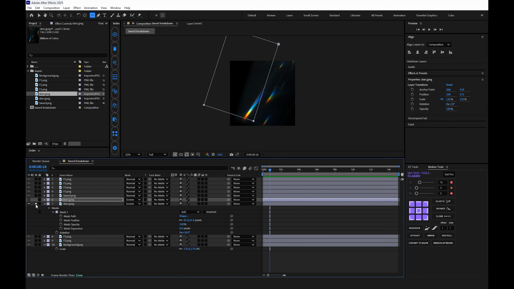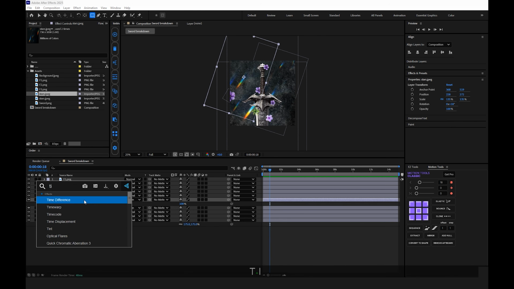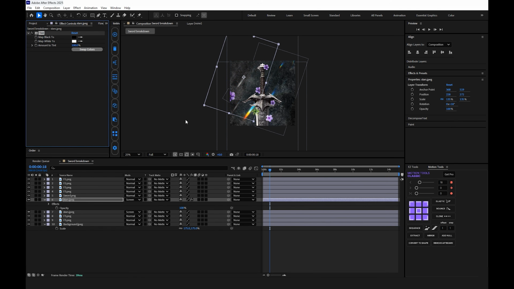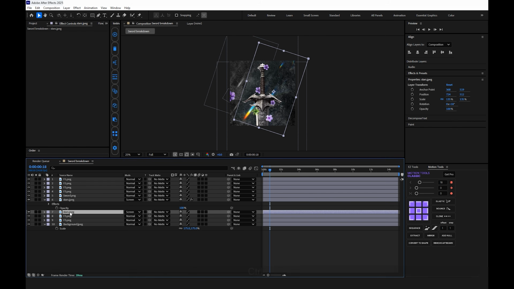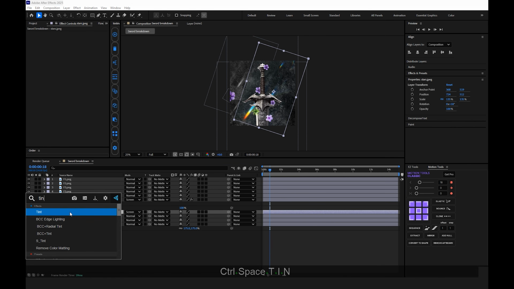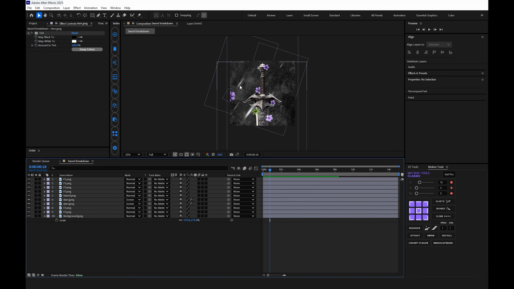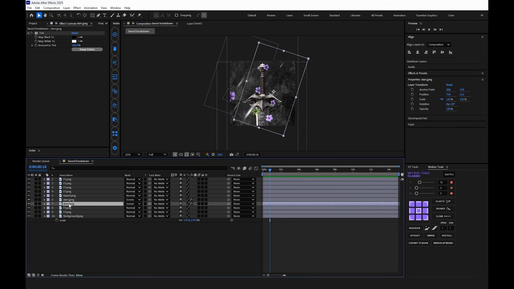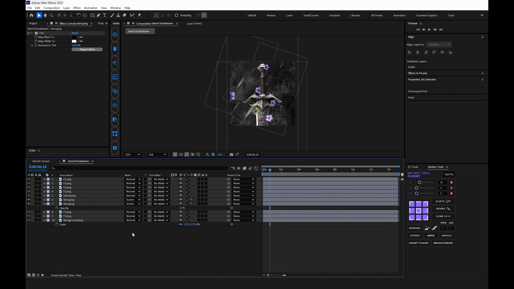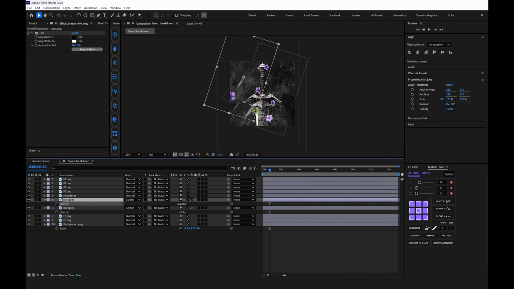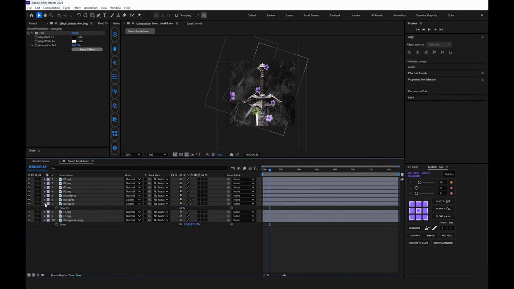And unhide the layer. Now to remove the colors from the stars, apply the tint effect on both layers. Now you can see the brightness of the stars is too high. I'm going to reduce their brightness by simply reducing their opacity. Select the layer, press T and reduce the opacity to 60 or 62. Repeat the same process with this layer. Set its opacity to 61 or 62.